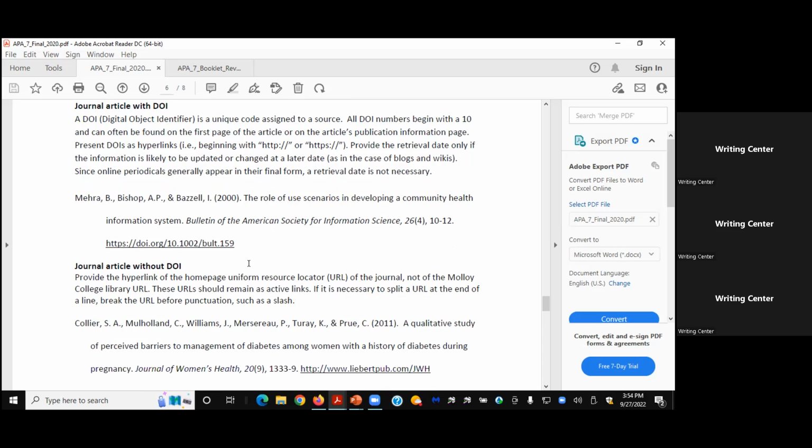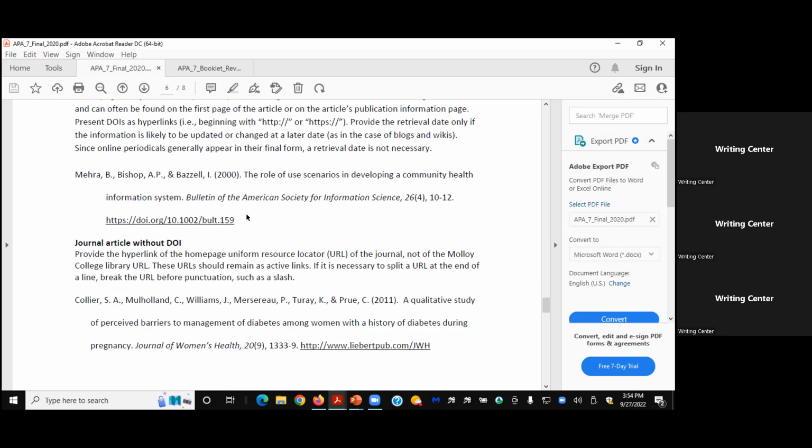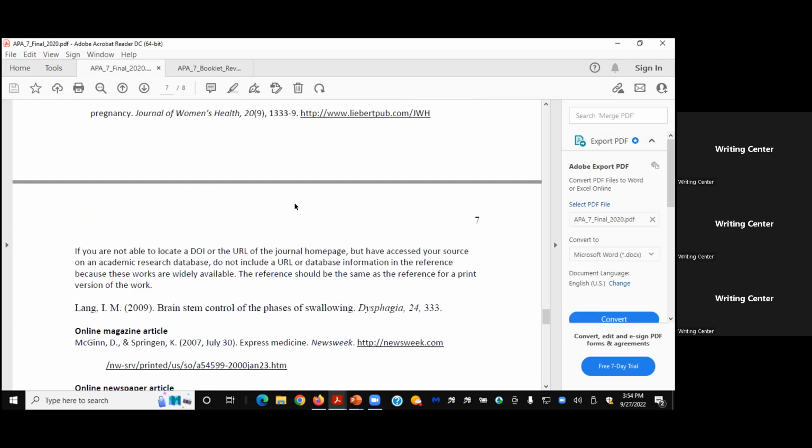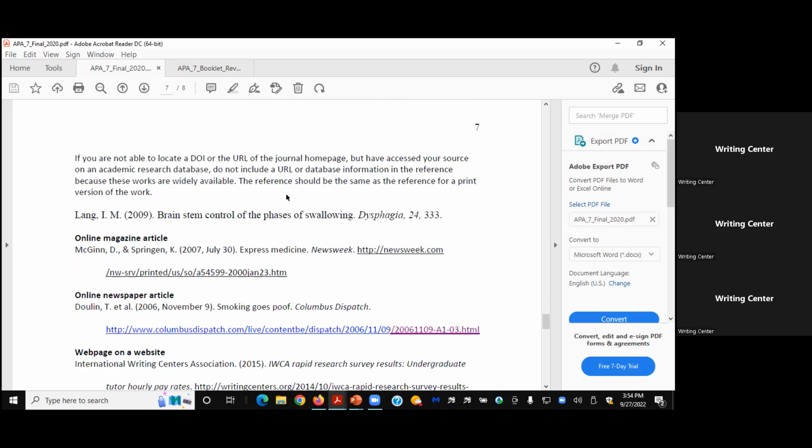Okay, and the standard format for all kinds of sources is creator or author, publication date, and title. After that, the subsequent information is going to vary according to the type of resource you're using. All electronic sources will have a DOI or a URL. In this case, the DOI is in the URL. Okay? All electronic sources will need an electronic signature. That needs to be part of the reference that you write up.